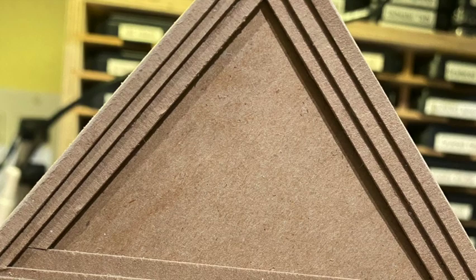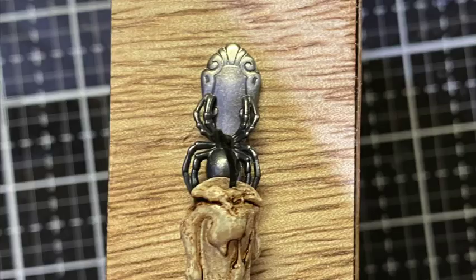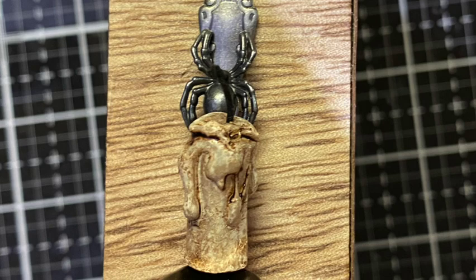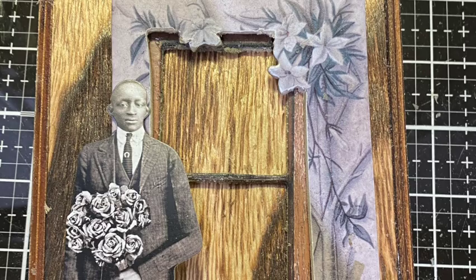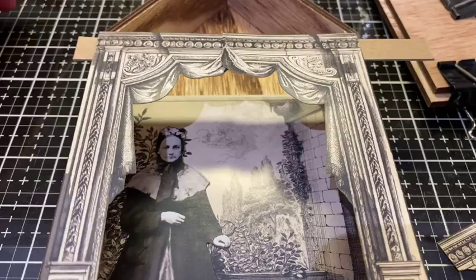Makers, I am so sorry. I was so excited about the new direction that this project was taking that I actually forgot to put my phone back in the camera mount. And I was really into the make, and so the next few sections are kind of weird because I'm actually holding the phone while I'm talking through my make, because I was just into it and I wasn't putting the phone back in the phone mount for I don't know what reason. Anyway, I apologize for the weird angle and the weird audio in the next few sections, but I hope that they're helpful, so I left them in.